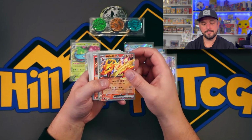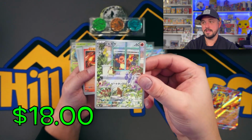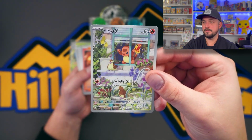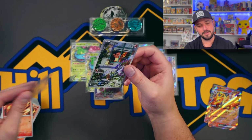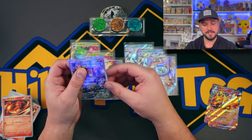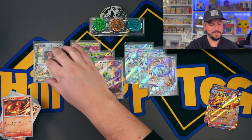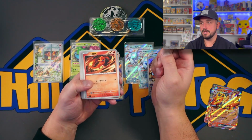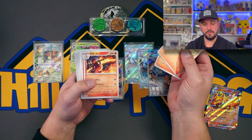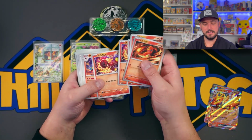So we got Charizard, and then, oh my guy, look at that Charmander right there. Definitely not as cool looking, because I saw too many of these when I opened up a ton of ETBs in English of Obsidian Flames. It's super cool, putting his head against the window, being all angry. Love that guy. And then we saw the Charizard right there. We got another reprint Charmander, and then we got, ooh, Charmeleon. So we've seen those. Oh, Volcanion hiding in that.